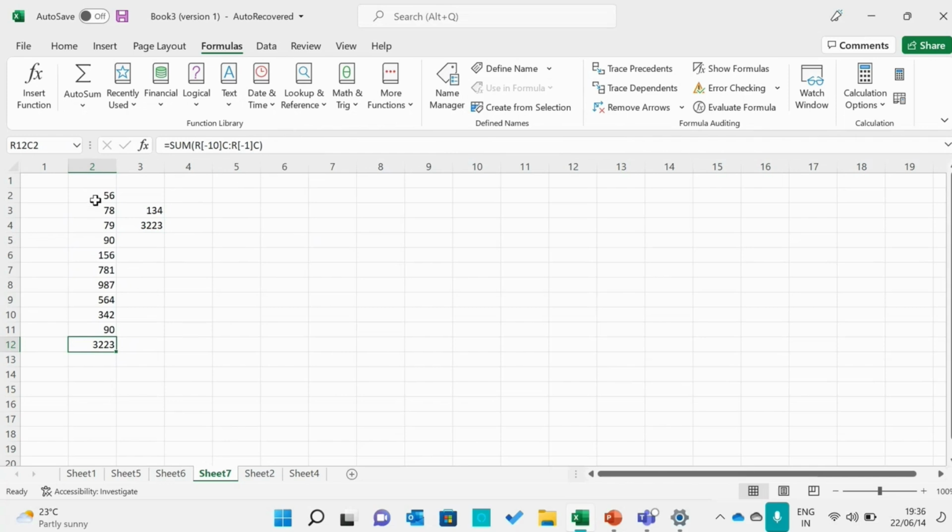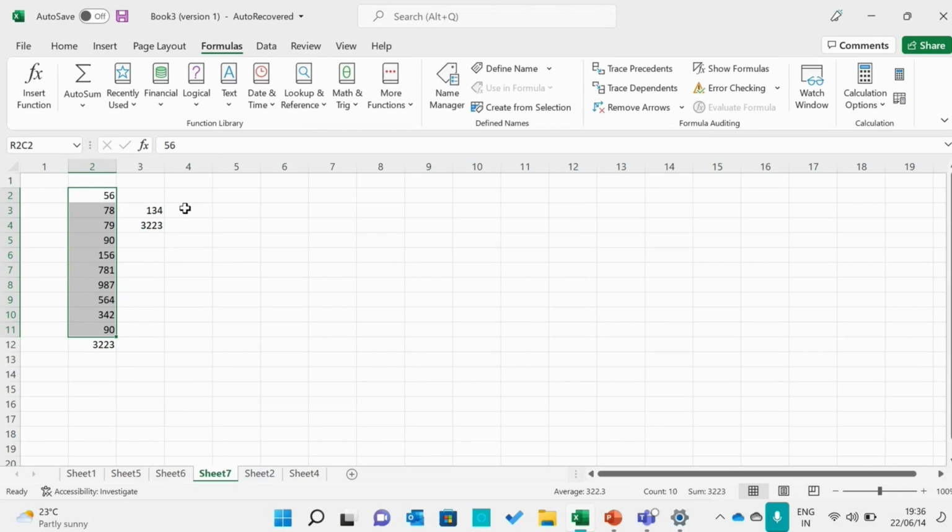The other way to see the addition is to select the whole cell range, and if you look at the bottom taskbar, you will get the sum of the numbers. So the sum of the selected cells is always readily available in the bottom taskbar, right? So make sure that you're using the sum function whenever you want to add up numbers.